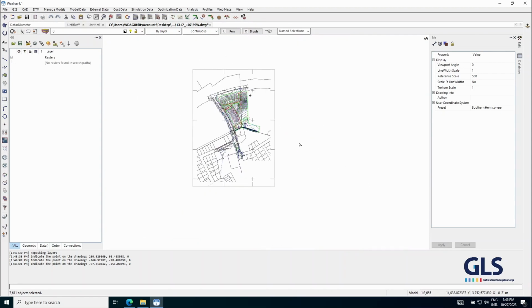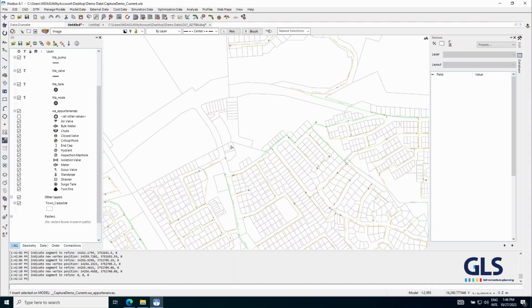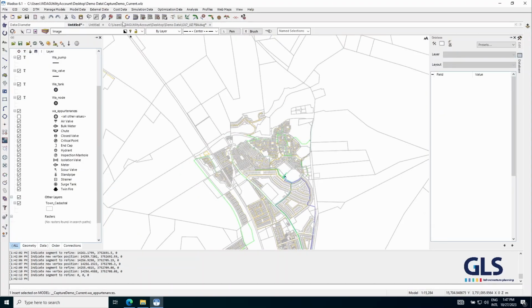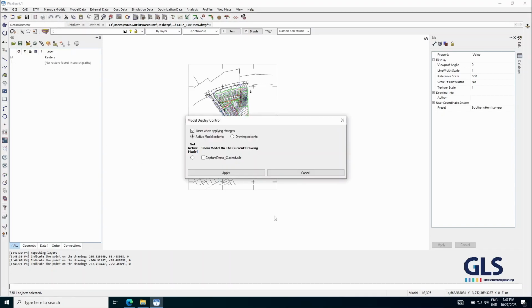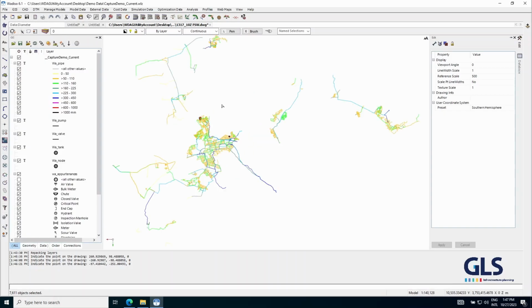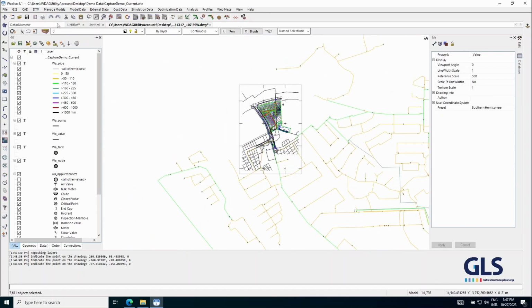All right. So now I also want to add on to my existing model. I have my model and GIS on this drawing, but not here. So I have different options. Because the model is already in Wadiso, I can go to model display and decide I want to see this model on this CAD layer and apply those layers. If I do that, it will generate that, and now we can see all my CAD layers. It's at the correct position. I can also reopen my GIS cadastral layer over here.